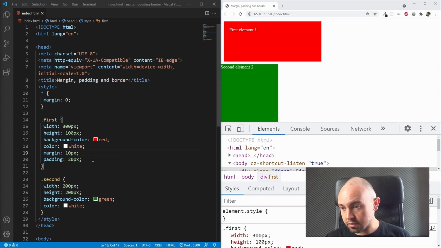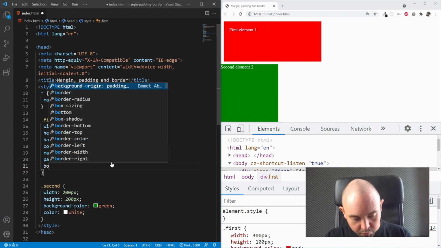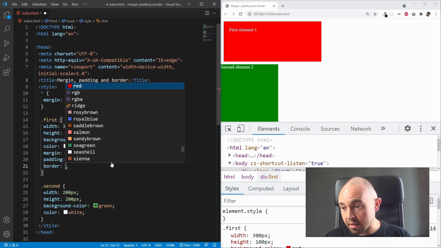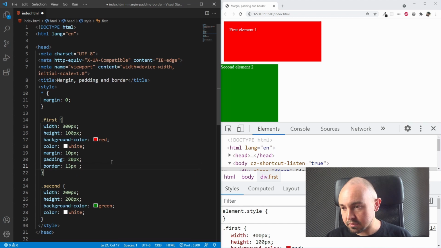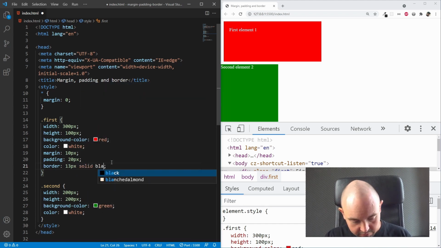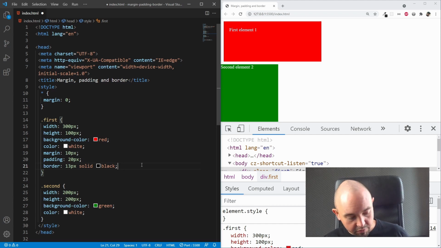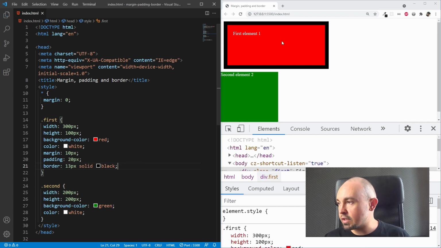Now let's add a border with the border property. And let's make it 13 pixels solid black. Let's save our file. And this is exactly what we will get. This is the border of our element. But what are default border properties if we won't define the border for ourselves? Because we know that every HTML element has its initial properties defined in the official specification, and we can also have the default properties set by the browser.